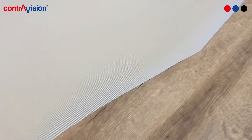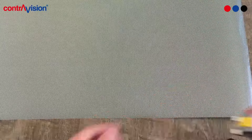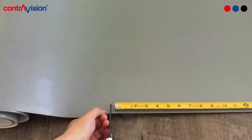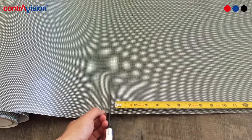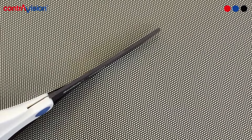Once you have a clean working area, go ahead and carefully lay the roll down on the ground. Examine the edge for any inconsistencies and straightness, then go ahead and trim that edge. Once you've got a nice straight edge, go ahead and measure the width of your window and cut. Use the perforations themselves as a guide to get a nice clean and straight cut.